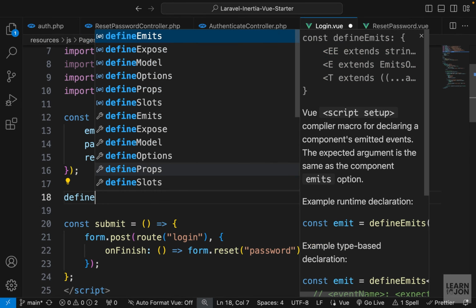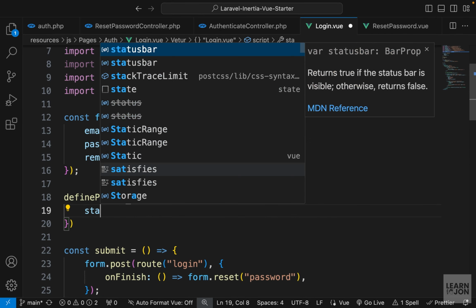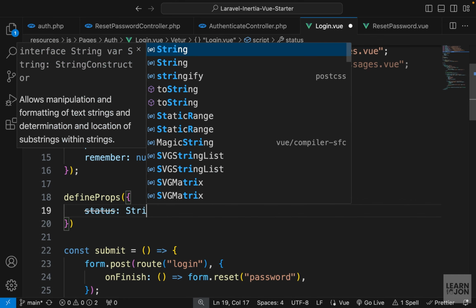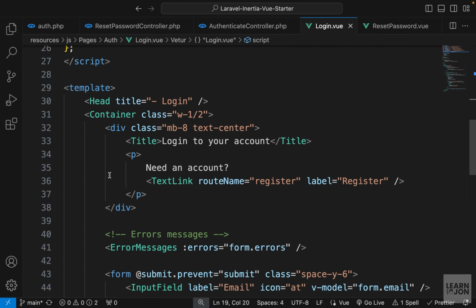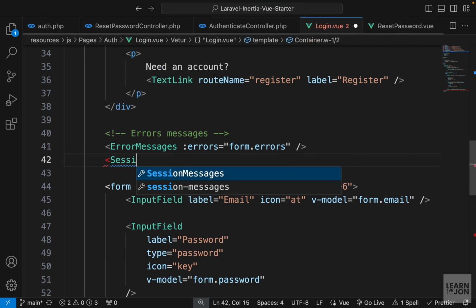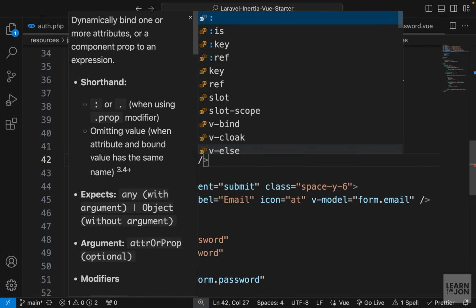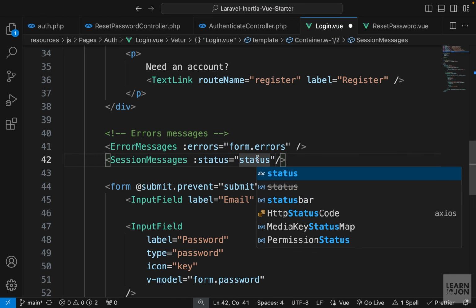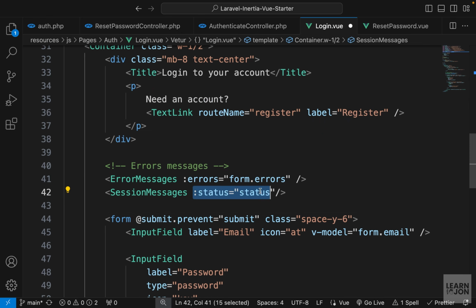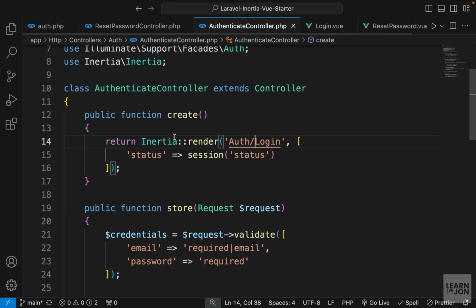So let's say define props and provide an object where we would have a status of type string. Then we can use our session messages under error messages, and then we can bind that status to the prop we get from the controller. So right here, basically our session message.